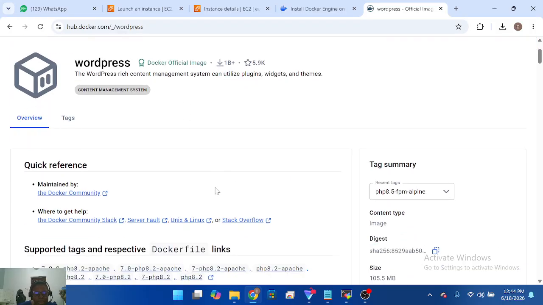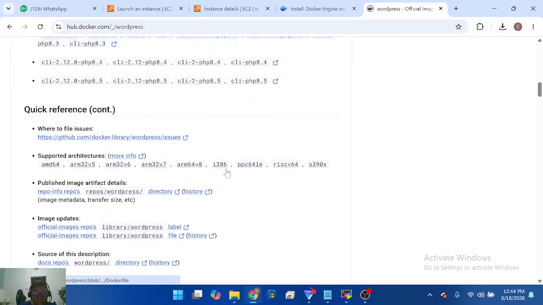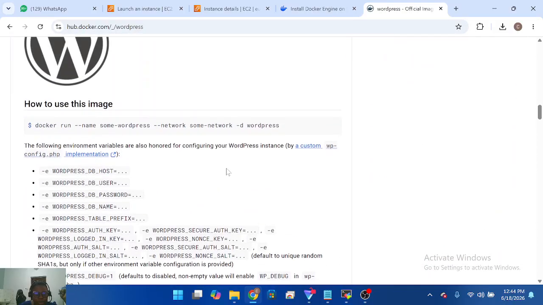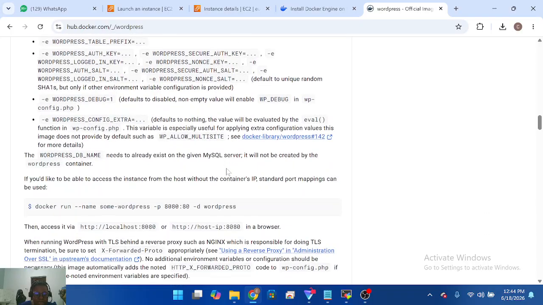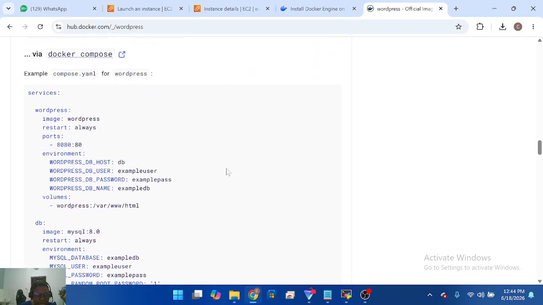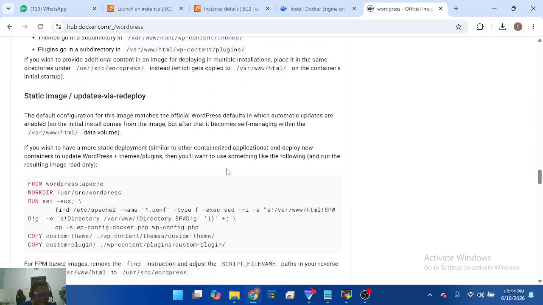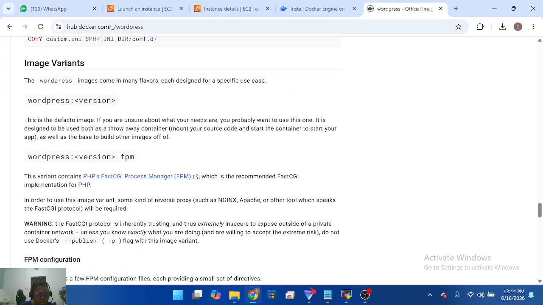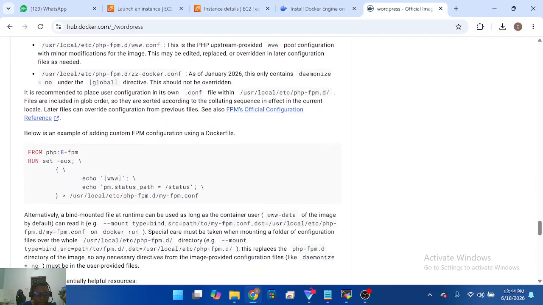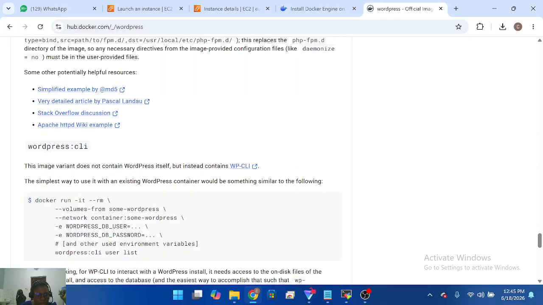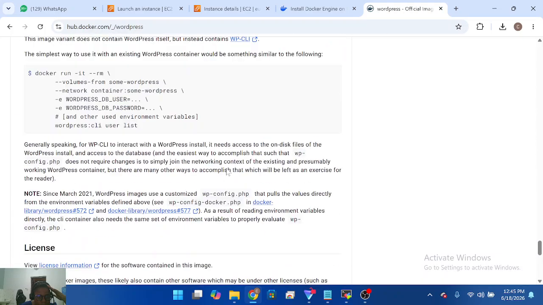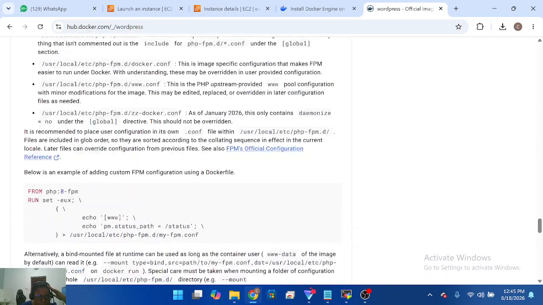So now that we are here, we scroll down to get the command. I would like to explain this command so you'll be able to understand it. If you understand it, it will be very easy for you to always type it on your own instead of always coming here to copy it.